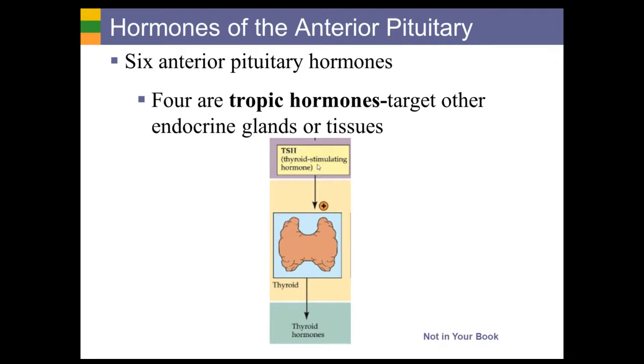It's released by the anterior pituitary gland, it targets the thyroid gland, and it causes the thyroid gland to produce, guess what? Thyroid hormones. Because TSH targets an endocrine organ that then causes it to produce thyroid hormones, TSH is a tropic hormone. The pituitary gland produces 4 tropic hormones. We're going to start with the 2 non-tropic hormones first, which are prolactin and growth hormone.